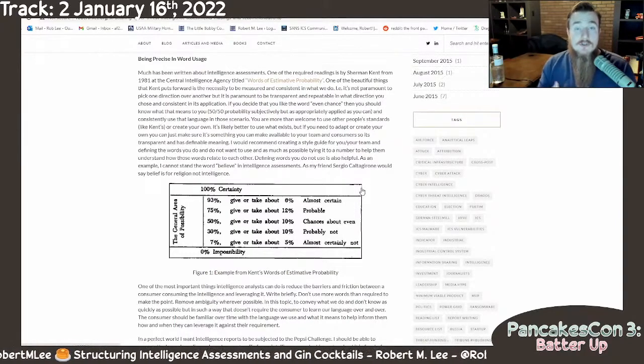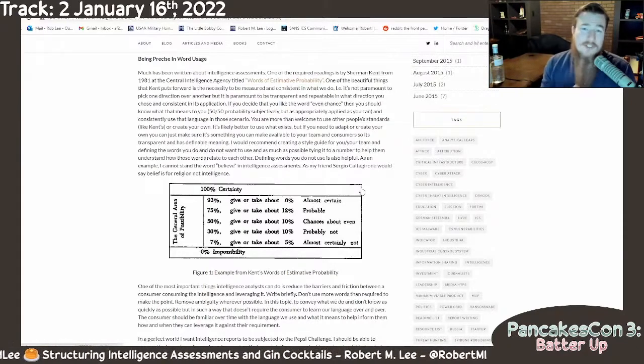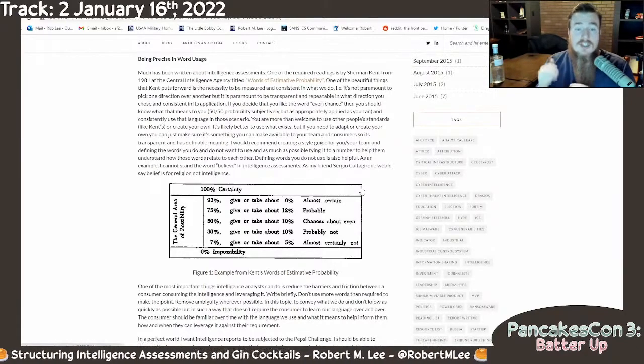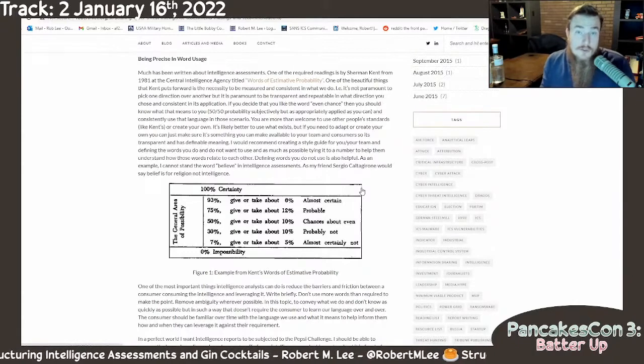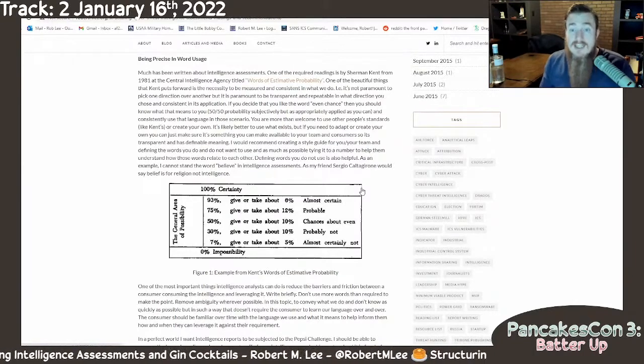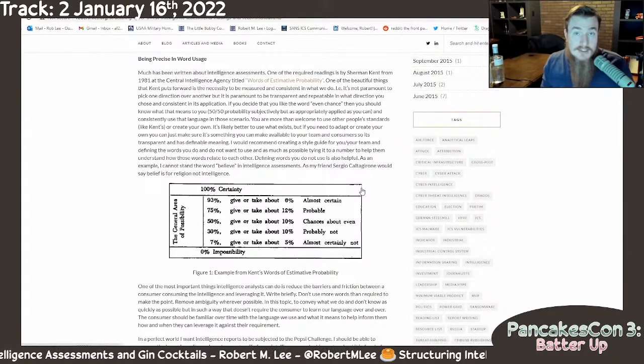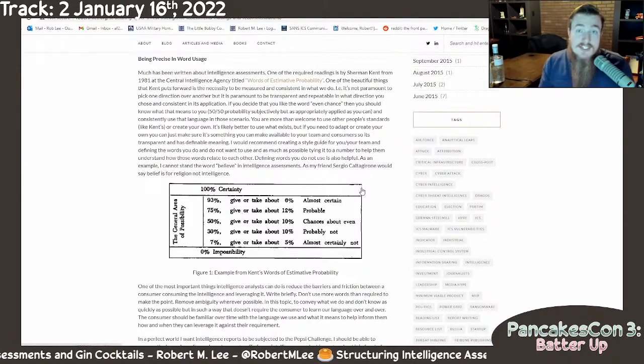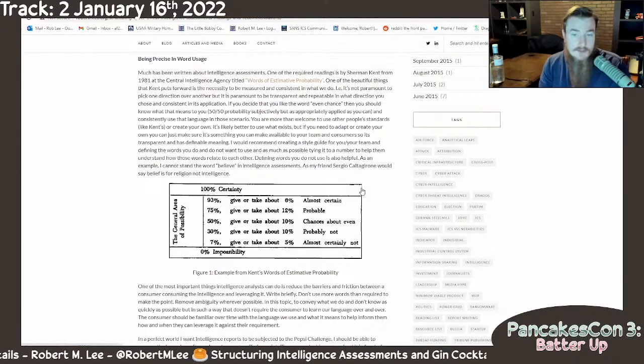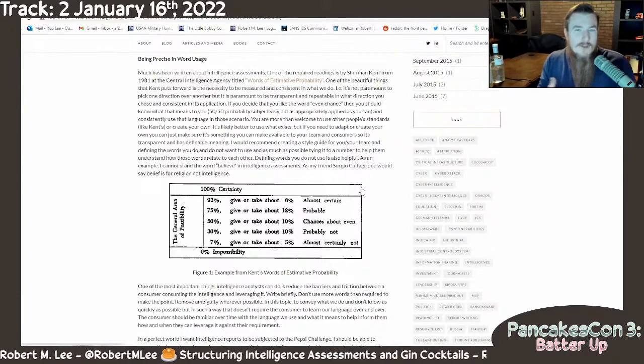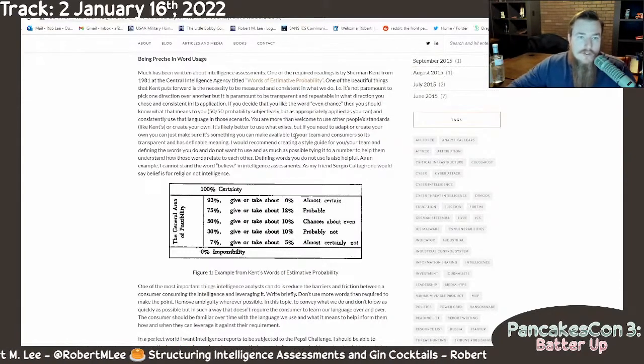So on an Intel team, you'll usually create a style guide, not a grammar style guide, but one that would include what words we use and which words we don't, the meaning behind them, if we do use other structured analytic techniques and mental models, if we have sample intelligence requirements that we've already satisfied, and what that looked like, and what kind of outcomes we usually address. What are our collection sources, if there's none that are too sensitive to put in a style guide? You sort of have the playbook for the Intel team, and these words of estimative probability are going to be a major portion of that.